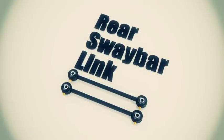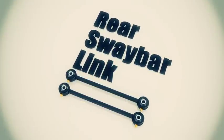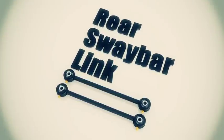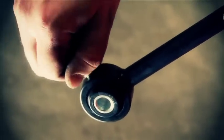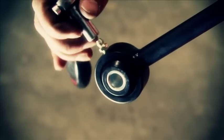The last component we have to install is that rear sway bar link. Now remember, these are the new sway bar links that came with the kit. We're going to use our existing ones and put those up on the front. We'll have to install the grease zerks. Just tighten them up with a 5/16.